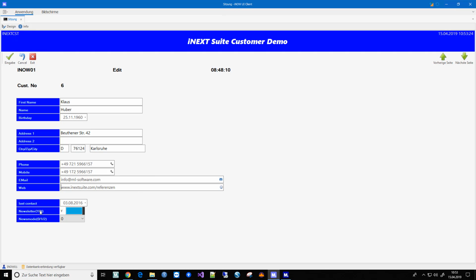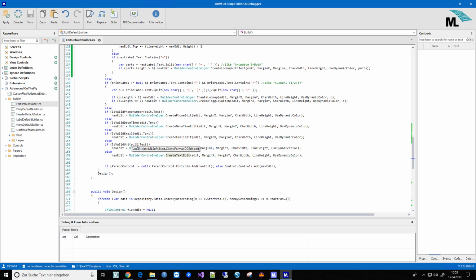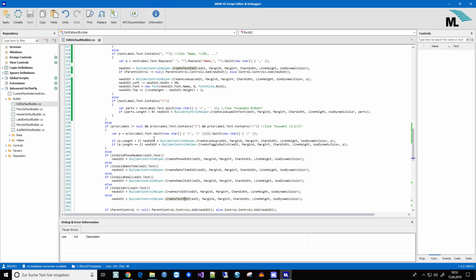If there is inside the prior, the leading label of the text field, something like this, then in case there are two elements, we are going to create a toggle switch.